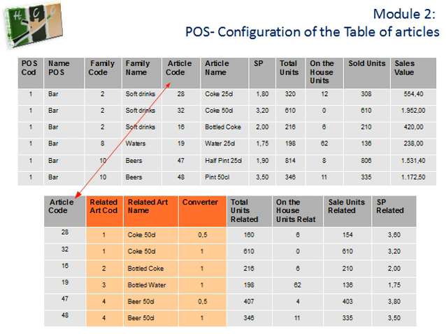The variables of related units on the house unit, sales unit, and related sales price are automatic calculations. We don't need to generate further fields. The first 3 are the result of multiplying the converter field by the result given by the POS itself. In the case of the related sales price, the formula to be applied is the division of the POS sales price by the converter in each case.